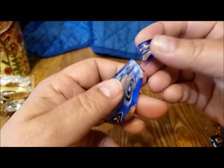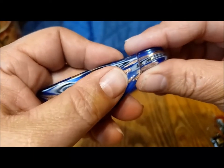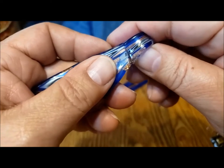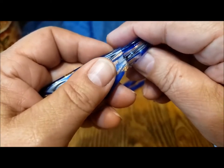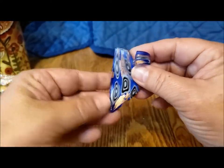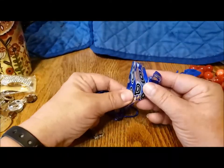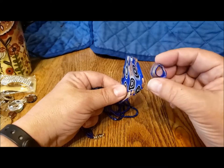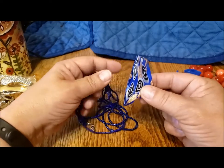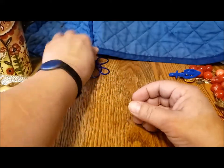No, it can't go that way. It has to go this way. I think it was broken after it went in the jewelry jar because it's missing some little pieces that would join it all together nicely. So that's too bad because this was quite a lovely pendant. Certainly the seed bead necklace is fine on its own, and I won't keep this part. I don't see any purpose for that. I could possibly smooth this and bead a bail around it. I'm not sure if I want to, but so there's a broken necklace.